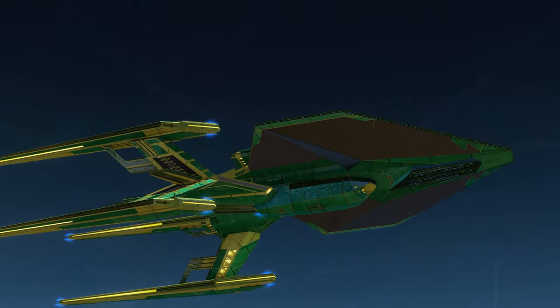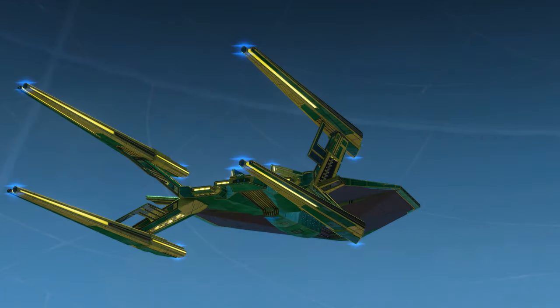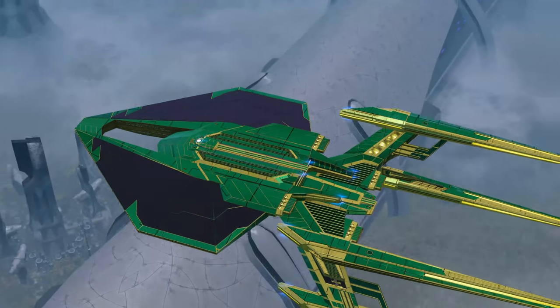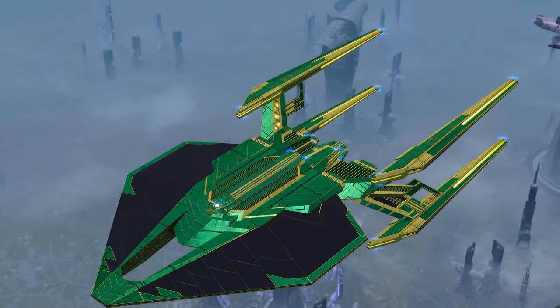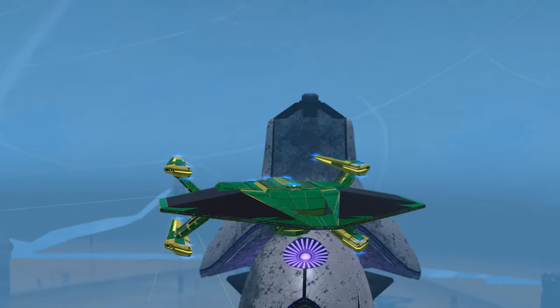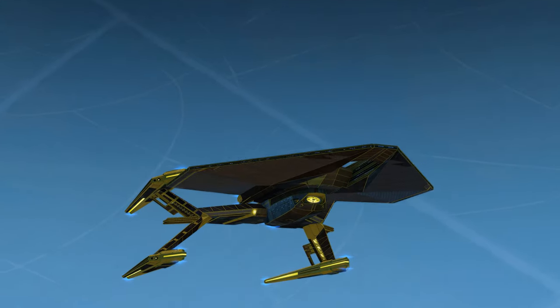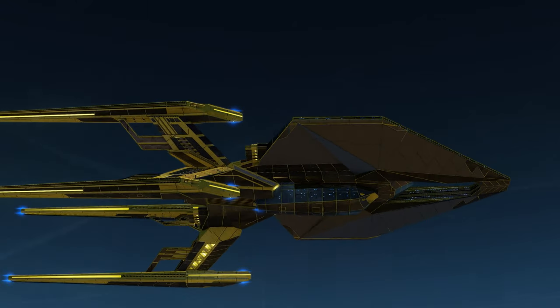This one definitely does not go. Looks like a flying advertisement for the dollar store. Our dollar stores up here in Canada are called Dollarama. I don't know what they're called in the States or elsewhere, but let me know, just for the hell of it. Next shield. The Bozeman Titan. Oh, that looks good. Okay, so maybe there was one that looked good.